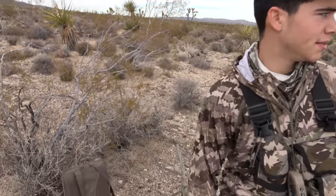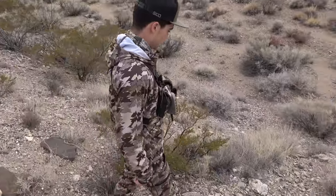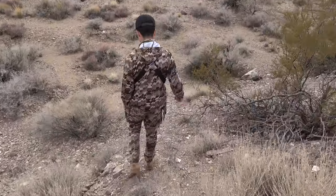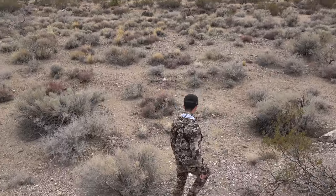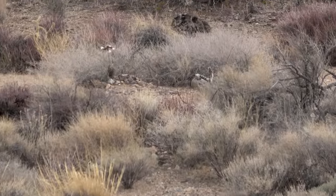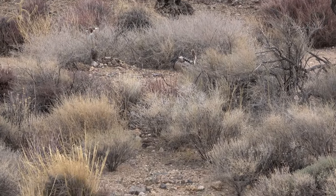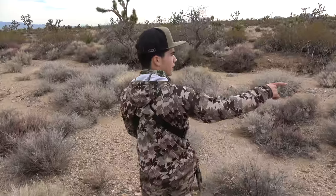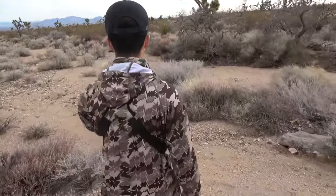He looked like a pretty good sized coyote, did he to you? Yeah. He blended in really good. Every time we sit here, we call one in. It's crazy. You guys notice we use two: the one on the lucky duck and an extra visual. There's a lot of cats out here, so we were hoping maybe to call in a cat. Cats are very visual hunters. He's about probably 20, 30 yards from the calls over here in these bushes somewhere.